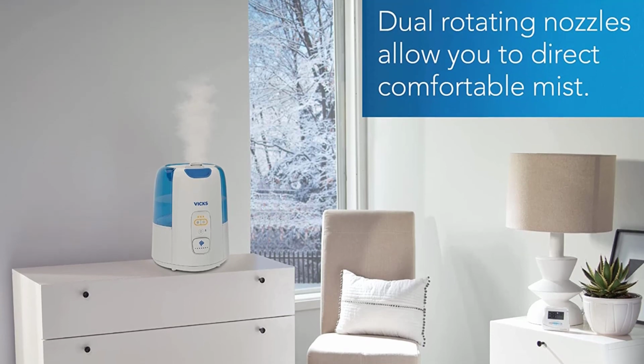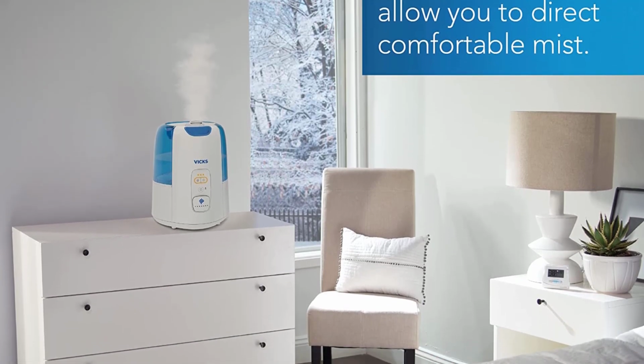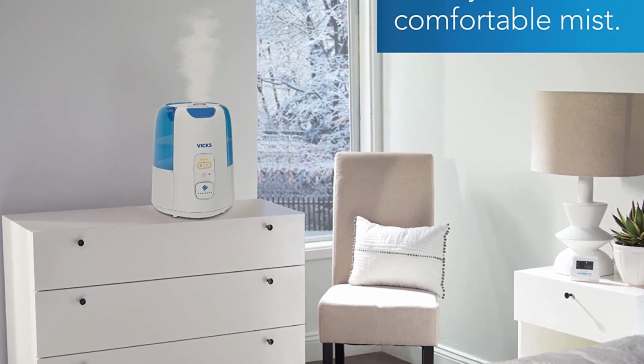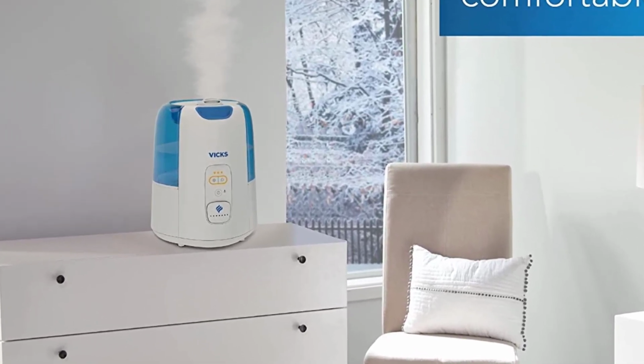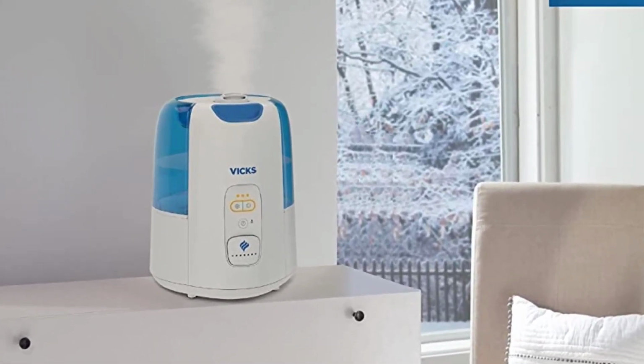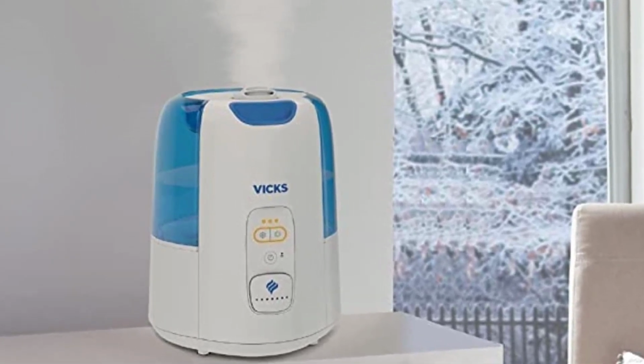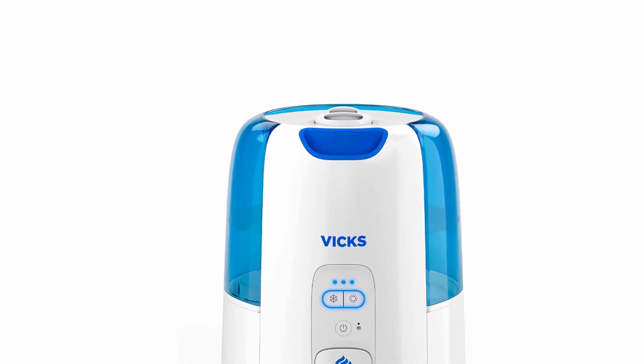We appreciated the simple display on this humidifier, which allows you to toggle between the warm and cool mist and choose three different output levels. A vapor cloud was present on both low and high settings, but it was definitely more noticeable on the highest setting. We also felt the most difference, and measured with a hygrometer, in the room's humidity on the high setting.